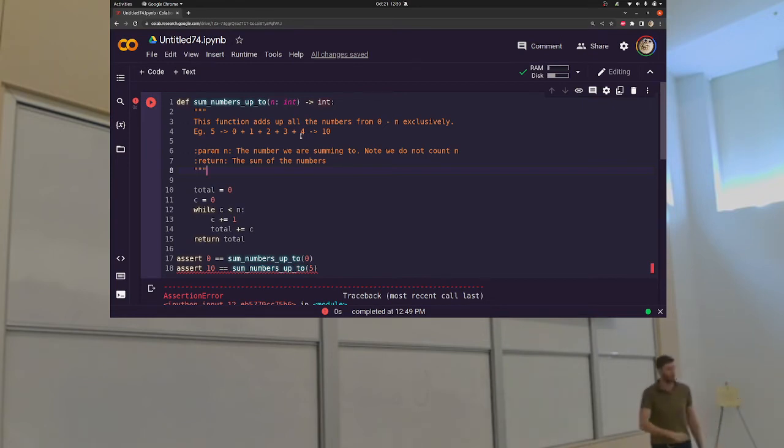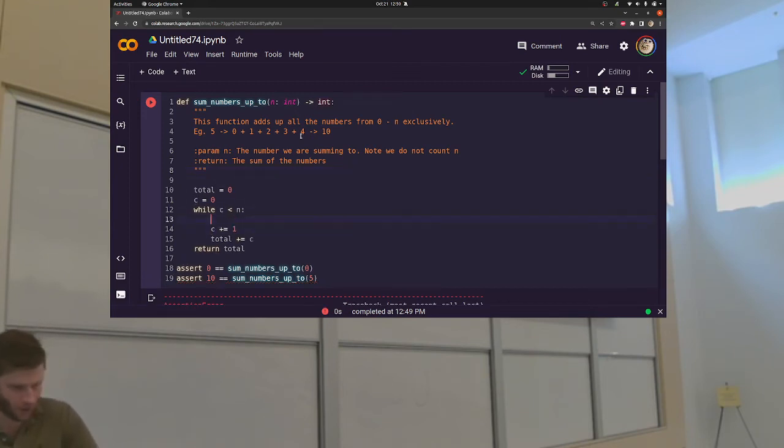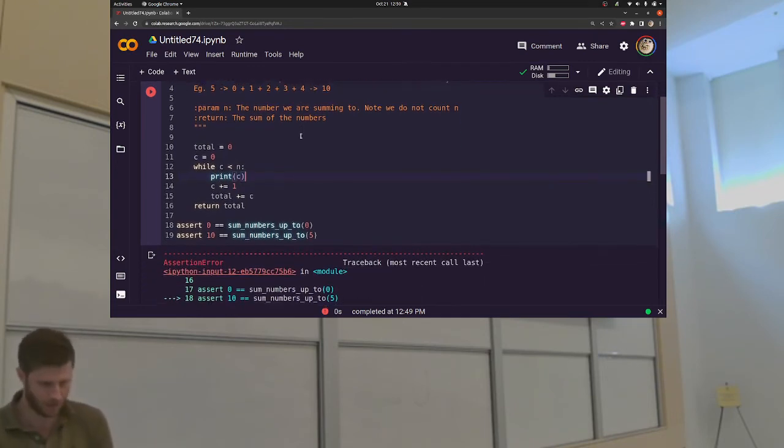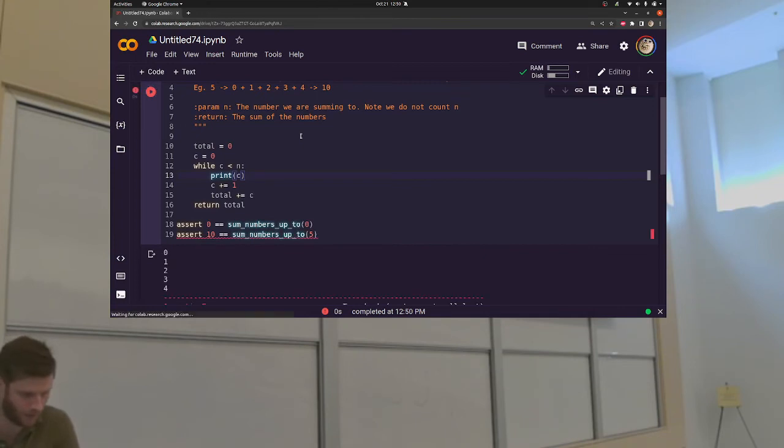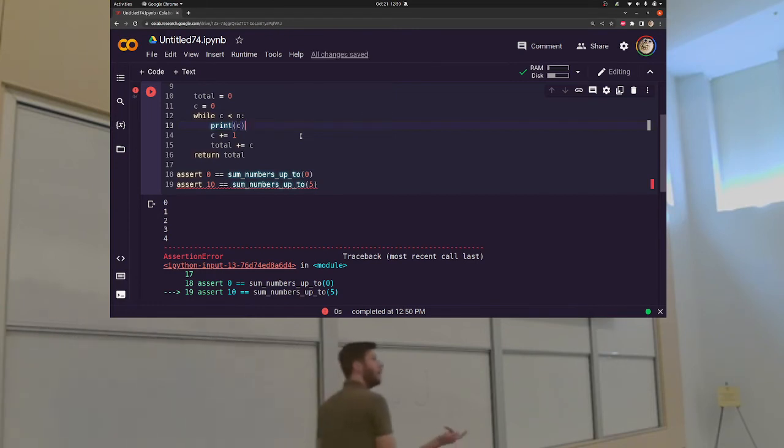So here's what you do. First time through the loop, what's the value supposed to be? Second time through the loop, what's the value supposed to be? Third time through the loop, and so on. What's it supposed to be versus what is it? The easiest thing to do is, okay, print c. Throw in a print there. I hit run. Okay. First time through the loop, I see a 0. Second time through the loop, I got a 1, then a 2, then a 3, then a 4. So that makes sense, right?